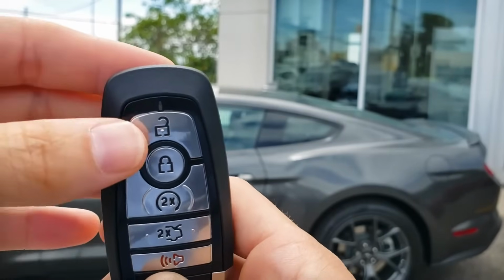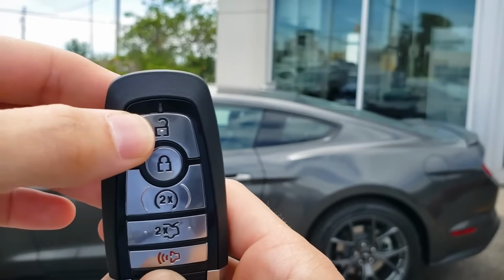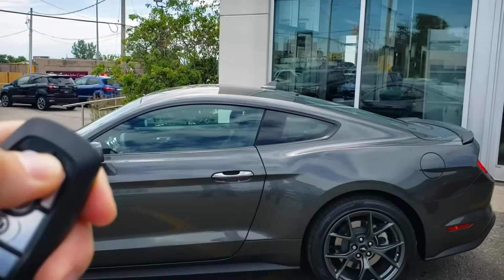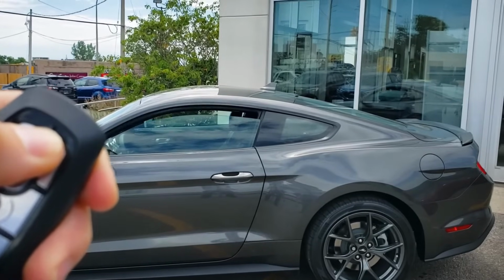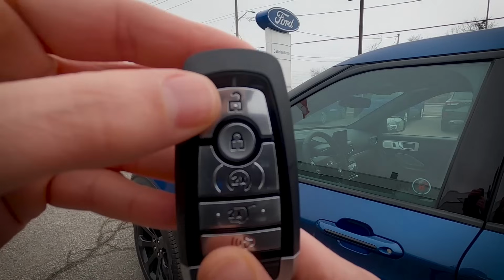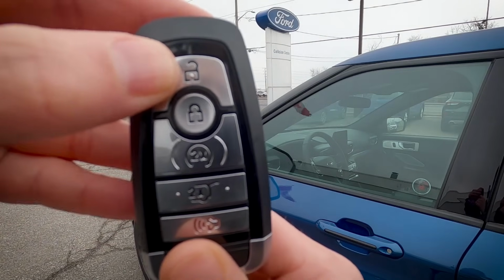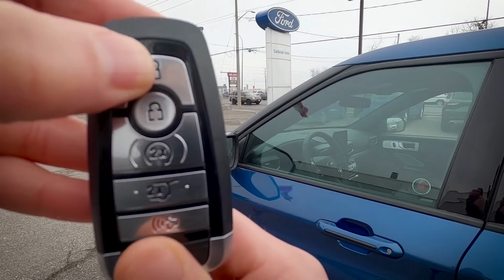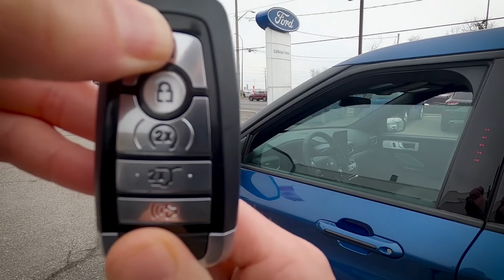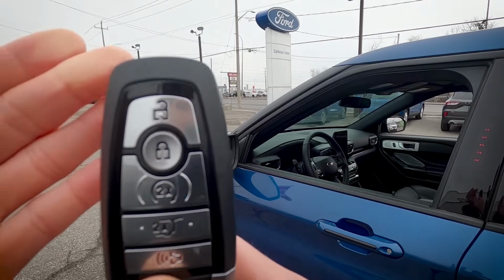Section 2. Auto up windows with your key fob. In many vehicles, holding the lock button on your key fob not only locks the car, it rolls up all the windows. This is useful if you forgot the windows down but already left the car. Some models even let you roll down all windows and open the sunroof by holding the unlock button, a quick way to cool the cabin before entering. You won't find this in the owner's manual. It's something you try once and never forget.